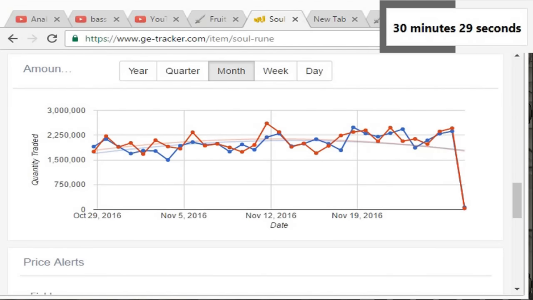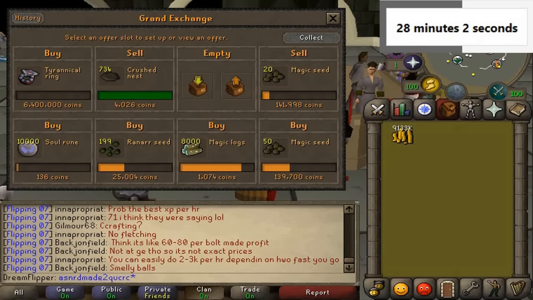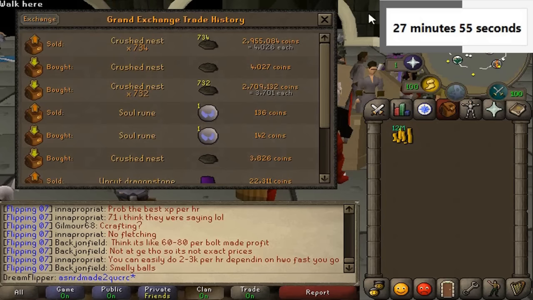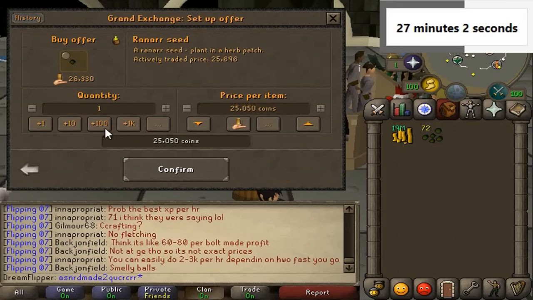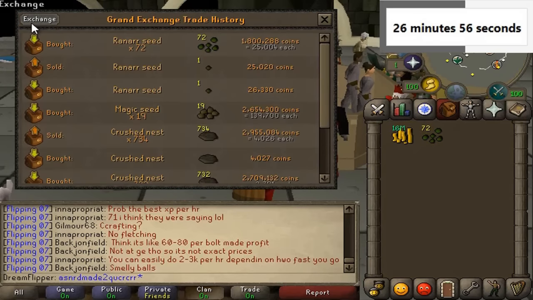Yeah, 2 million, no, shouldn't be an issue at all. Okay, there we go. We actually sold all the crushed nests pretty much all at once, which is kind of exciting. I sold them for 29.55, and we bought them for 2,700. So that was actually 250k in profit just off the crushed nests. 25,050, and do another 120, and then we'll pop in the rest of the seeds for a pretty decent profit.